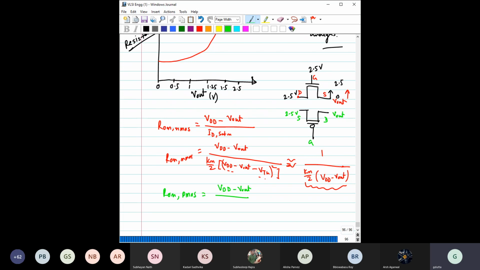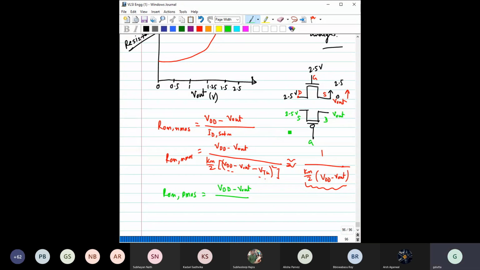This transistor is operating in? PMOS is operating in? It's also in saturation. Are you sure? Please explain. It is going from 0 to 2.5, right? So will this transistor always be in saturation? Not always, but initially. Initially, true. Initially in saturation.